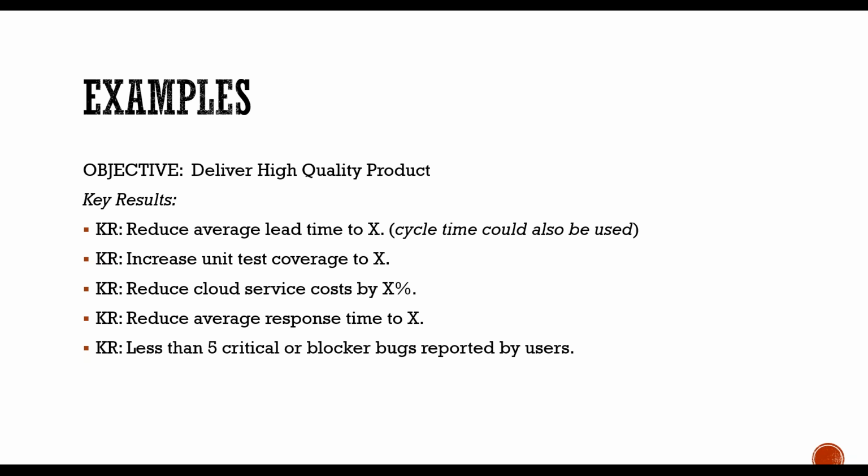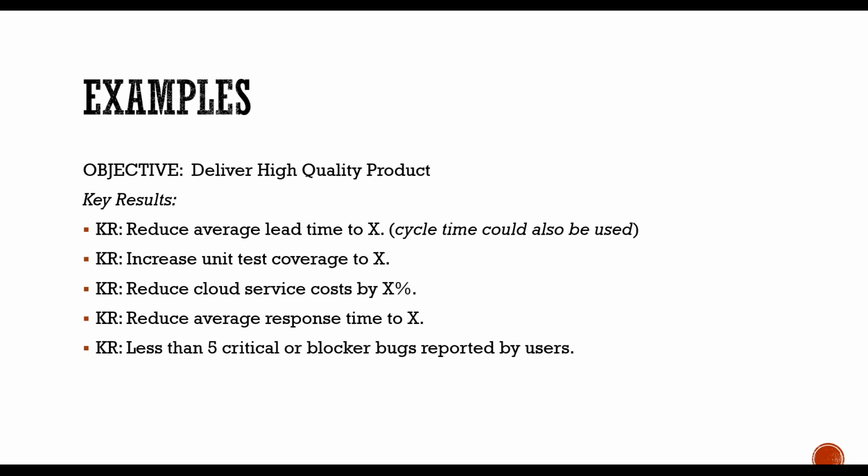So it tells that you have to adopt new infrastructure tools to improve your delivery of high quality products, where you can reduce the cost of the organization by reducing the resources used by any team or any particular project. And reduce average response time to X. If your application response time is 100 and you reduce it to 50, something like that.